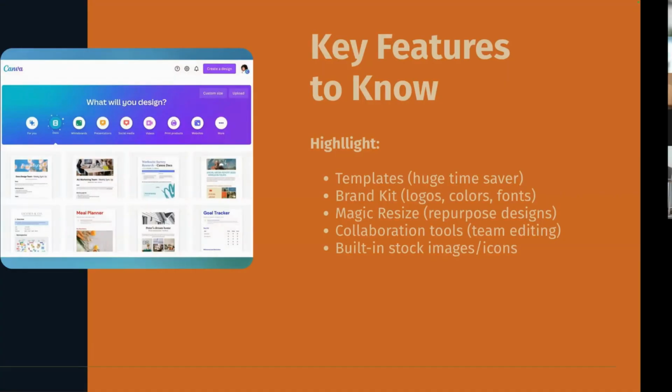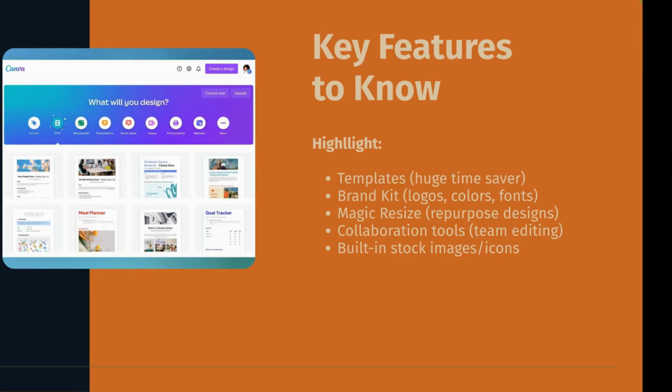Like I said, they do have templates that you can use, if you don't want to be creative and do something different. But like I said, the brand kit is a big plus because then you're consistent in your design. You can pull from that brand kit and have everything at your fingertips in your creation of whatever you're making. Like I said, with magic resize, you can take a design that you've already created and reuse it for social media or whatever that may be.